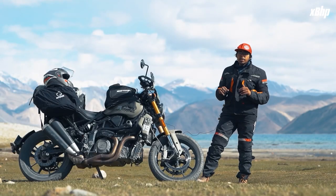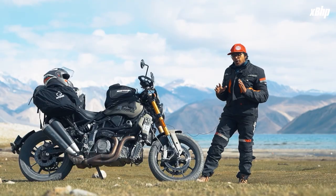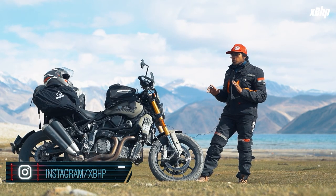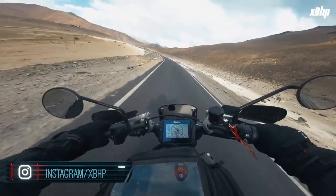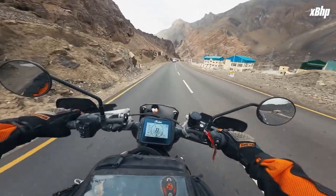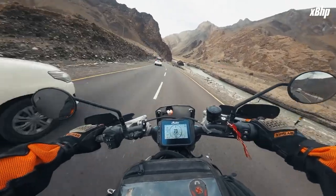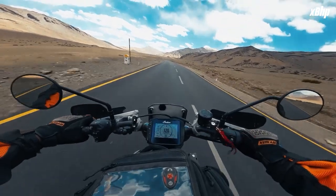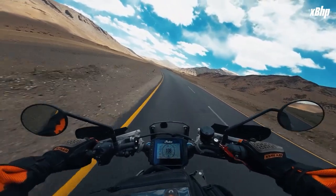Then comes the ultimate mode, that is sports mode, which is not at all suggestible from my side because the kind of power, the kind of boost you will get in sports mode, it is really hard to control. Sports mode is something that makes the best of us doubt ourselves, especially when it is engaged where there are no roads. Yet, we had enough opportunities to test these modes out as we had our fair share of long stretches of tarmac. And this is the mode where the beast is truly let loose.